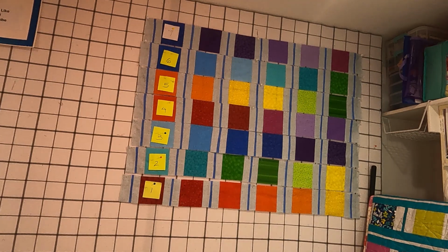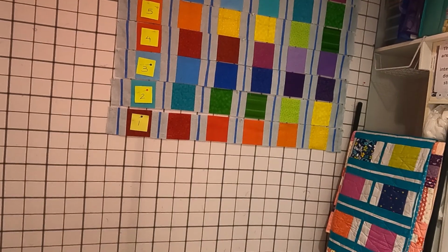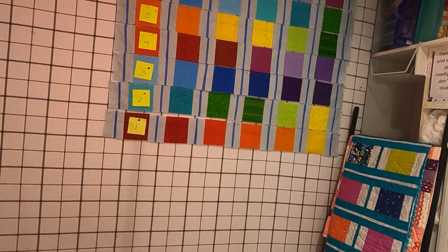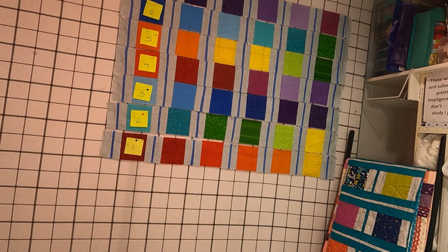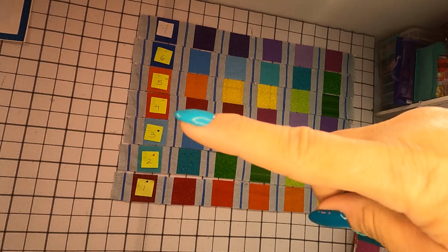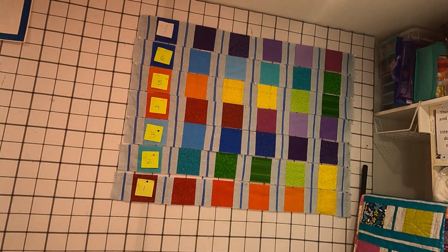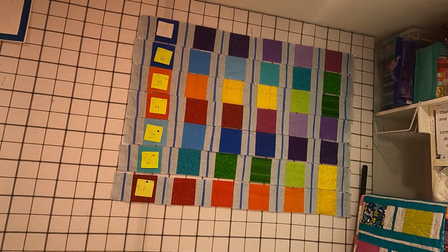And now I'm going to assemble my opposite strips. As you can see, the other quilt is right there in the corner. And so I'm going to make the dark strips now, which will be the dark blue with the light blue. And I am not going to cut those up. I'm going to make one big long strip and then measure the length of, I guess, the width of the rows here, so that I cut my strips the right length. So they're going to be the equivalent of one row. And I'm going to cut seven of those, no, six, one between each of the rows, six rows with the dark. And then I have a separate lonely strip of just the blue here that will be going on the top and the bottom, which will frame it really nice. And then we will see what I have left to work with.